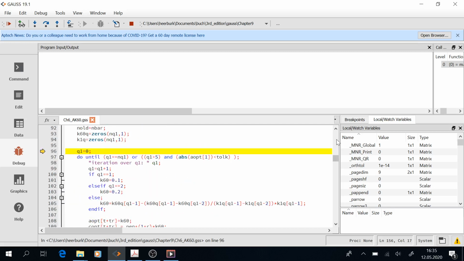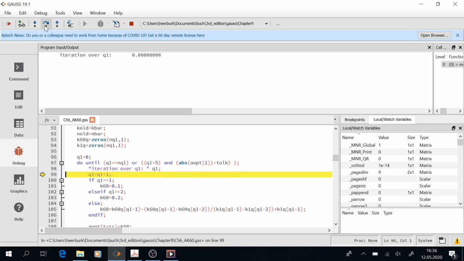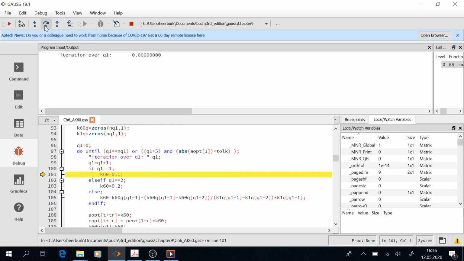Okay, in the inner loop, we compute the optimal consumption, savings, and labor supply for given aggregate numbers of W, R, and tau. So let's get to this by jumping inside this loop. In the first two iterations, we need to provide guesses of the wealth level at age 60. Remember, we use the secant method, so we have to provide two initial guesses. During the first iteration, q equals 1 and q equals 2, we have to provide a second guess.